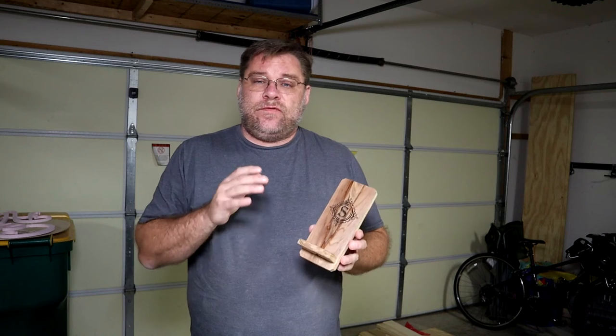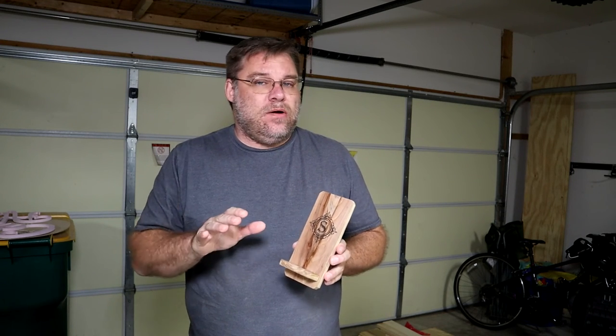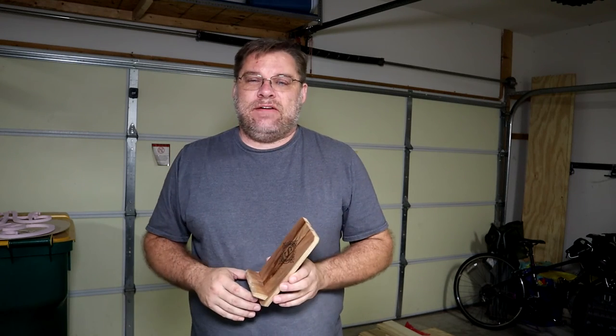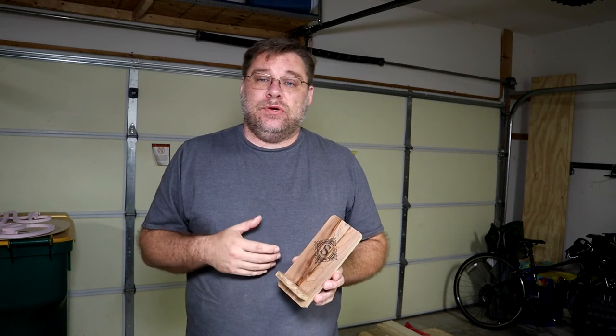So for this original phone holder, I put a monogram on it using my laser. Now, I get it. Not everybody's going to have a laser that they can use to cut on wood. But there's a couple of different options that you can use.